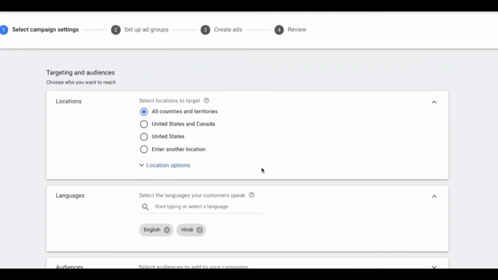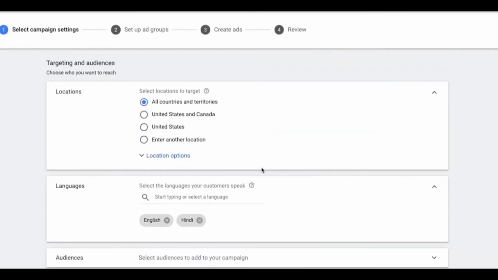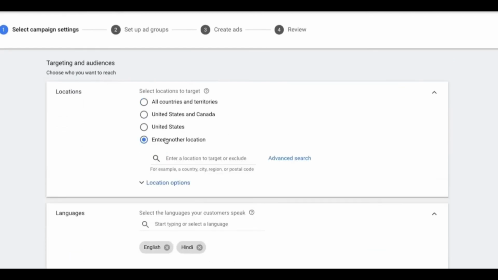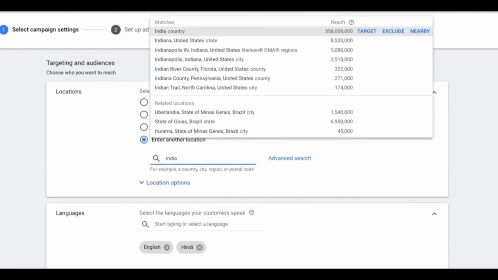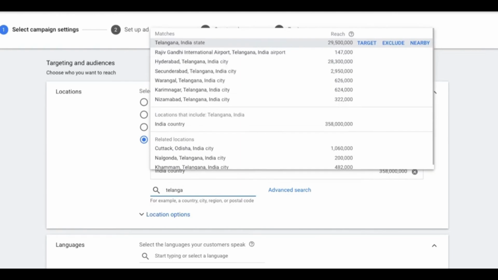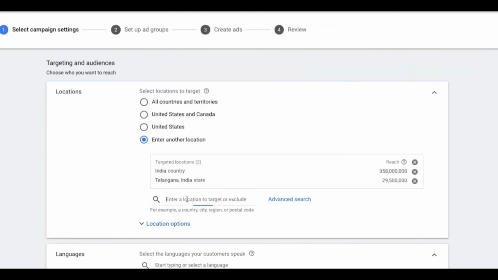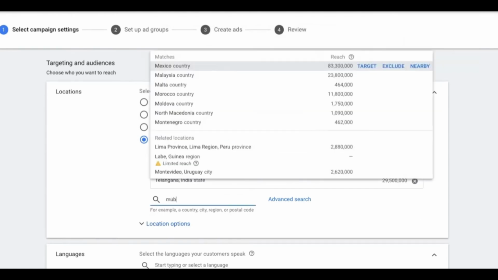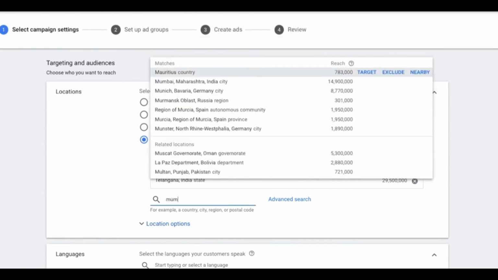Then we are coming to the targeting and audience section where we can give our location targeting. We can select any country. If we want to target, we can also select a state, and also we can select a particular city.